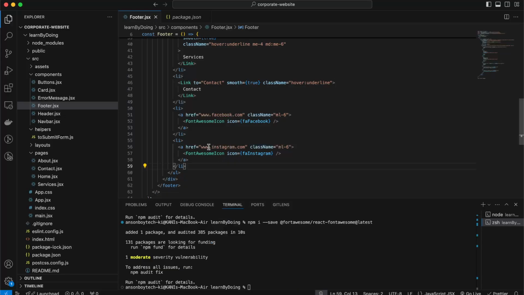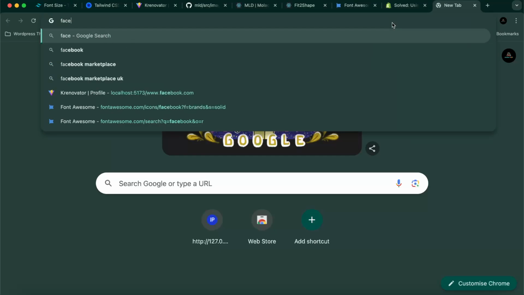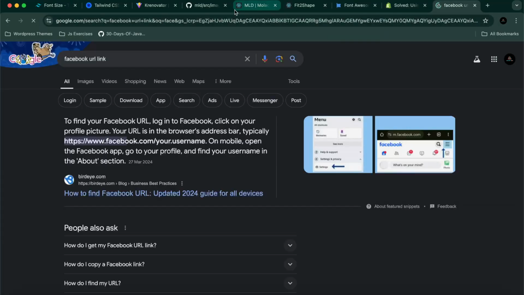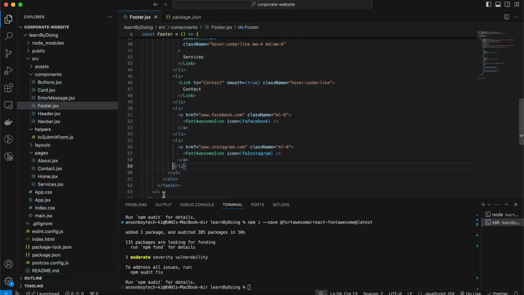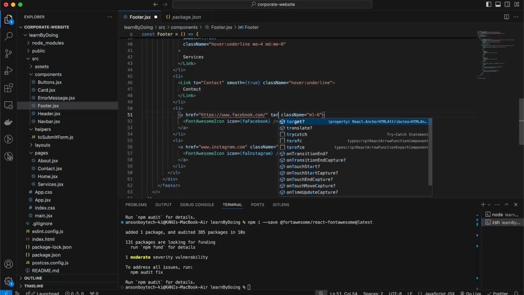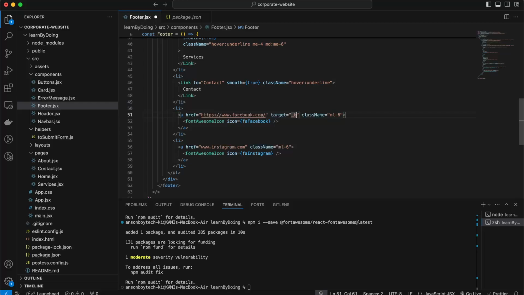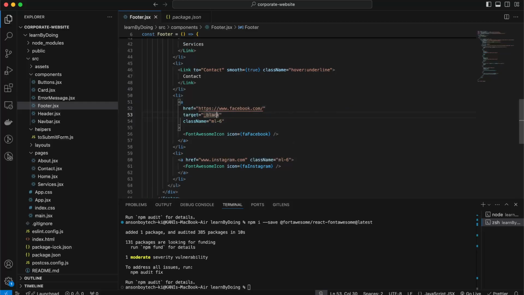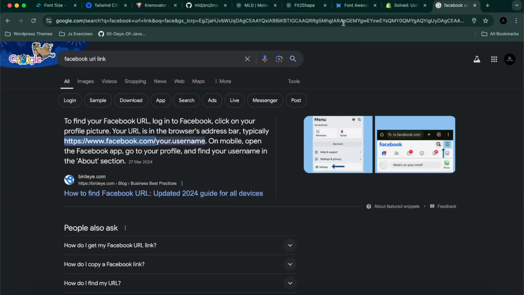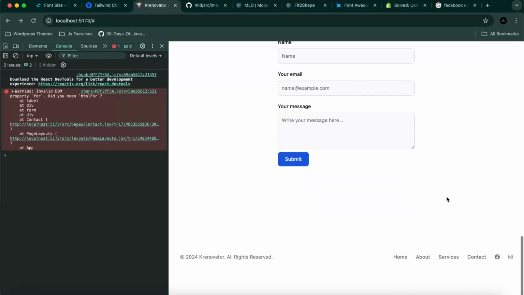Wait, HTTP Facebook, HTTPS, then okay, now let's try again.